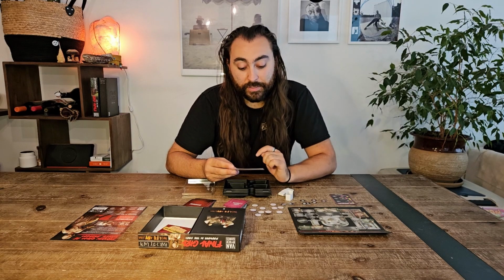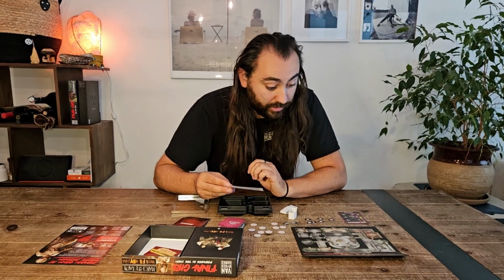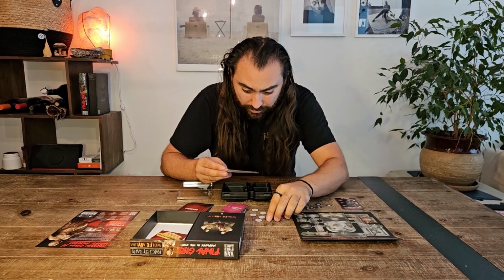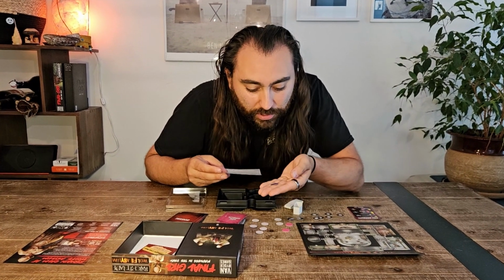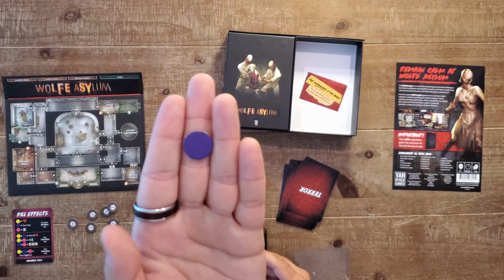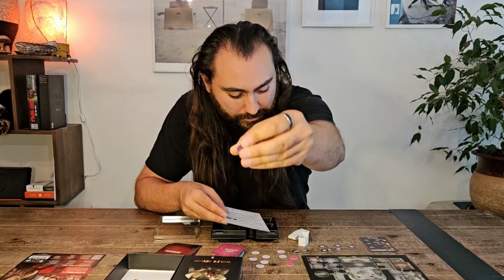There are various pills that you can collect and consume. There are 4 types of pills. 3 yellow, 3 blue. They're calling this blue. Not a chance. Are they going to call that blue?